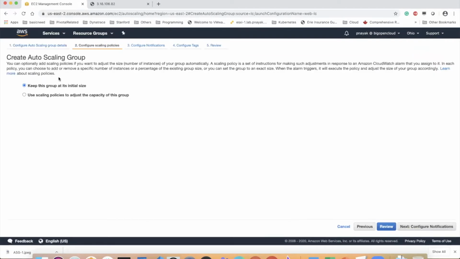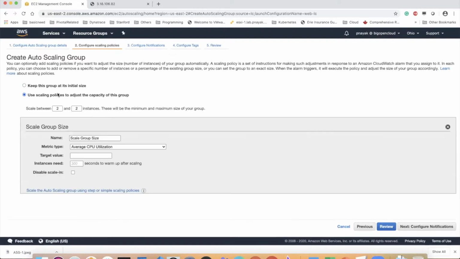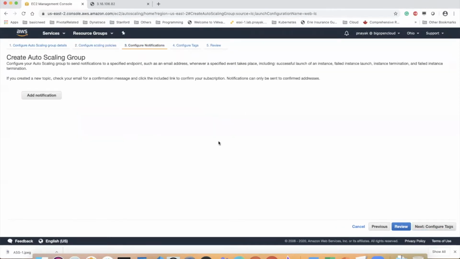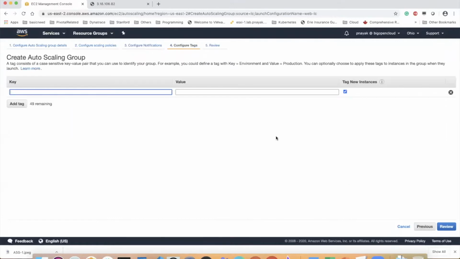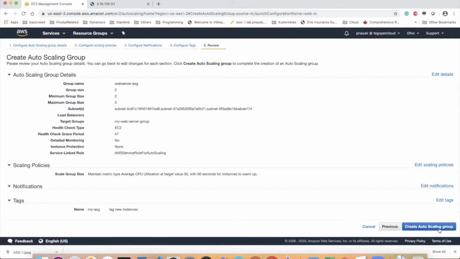Configure, keep this use scaling, and the maximum is 3. I just keep 30% and 60 so that we can check it. Configure tags, name, my ASG, create.